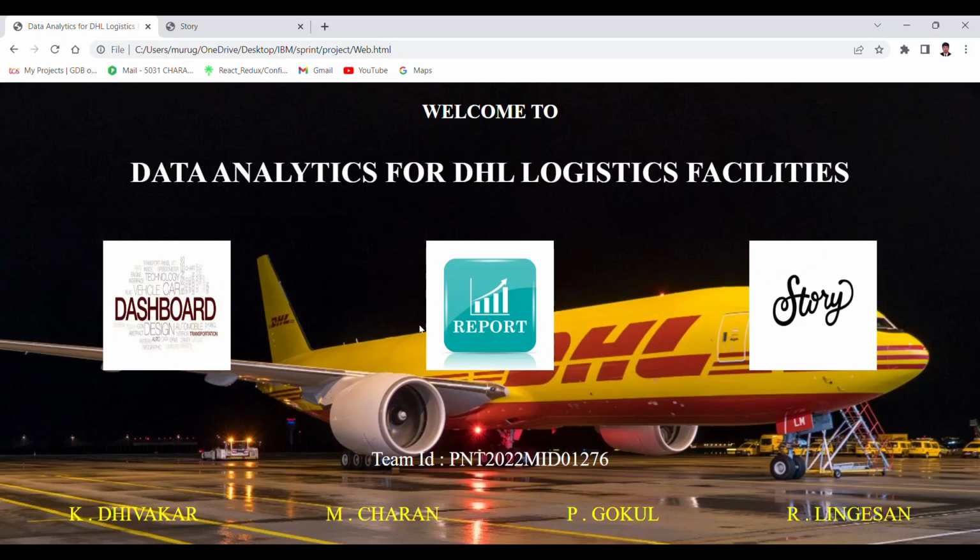IBM Cloud account, logging into Cognos Analytics, working with dataset, understanding the dataset, loading the dataset, data visualization chart.